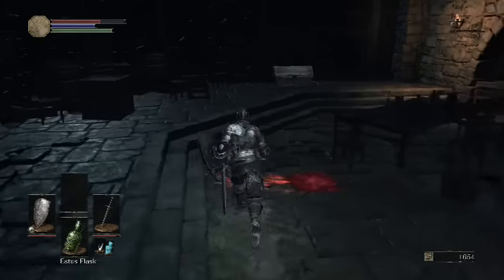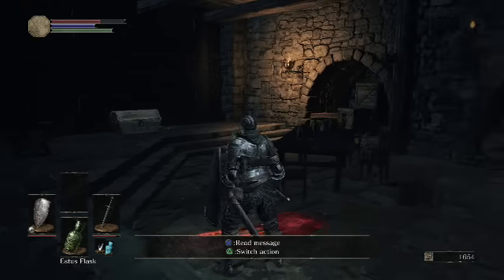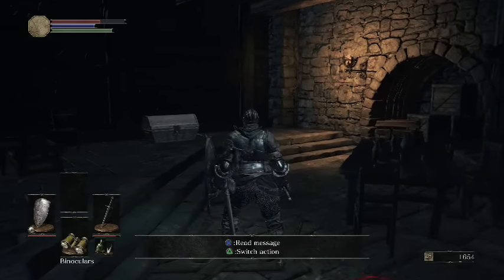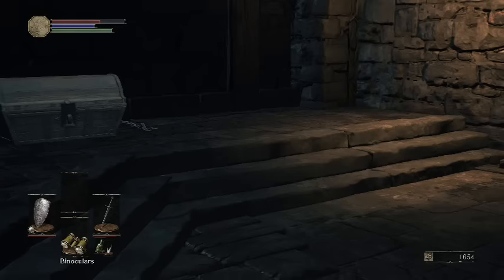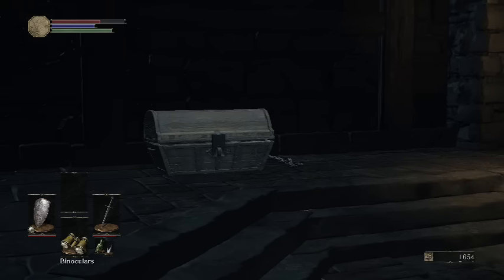There's a blood stain next to a note. That's always good. Monstrosity ahead. Wait. There are things called mimics in Dark Souls, and I'm curious. Oh yeah, look, it just breathed. Did you see that? Oh, you tricky son of a bitch.